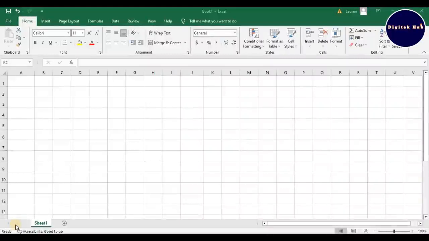Hello everyone, welcome to lesson 5 in Microsoft Excel, and today we're going to start with what we call wrapping text and merging cells.